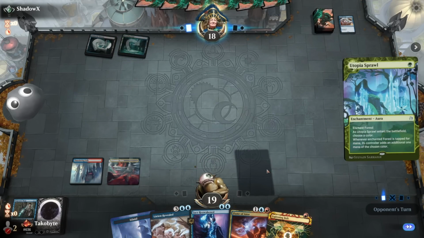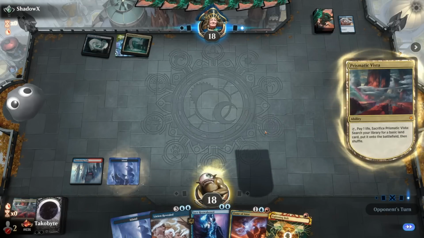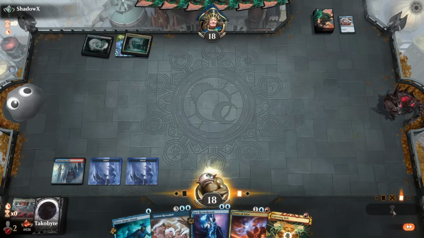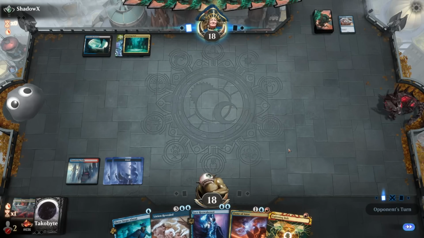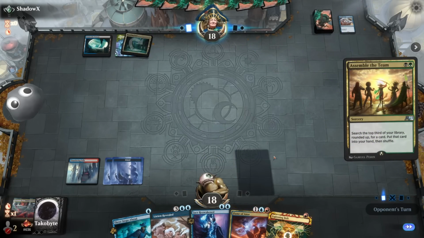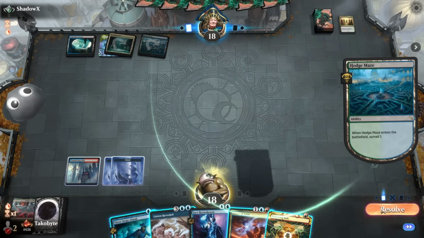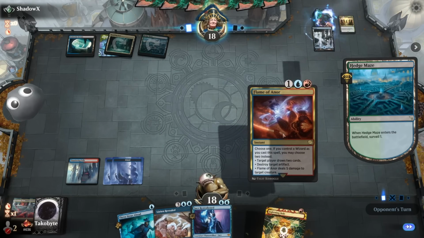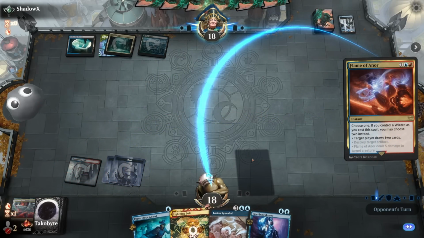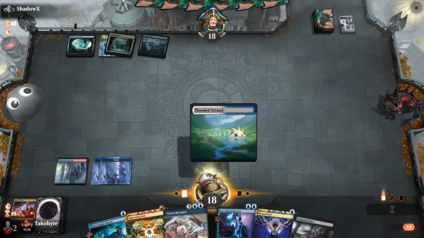Utopia Sprawl. Maybe we get a Blood Moon here. Hey, that's a counterspell. Assemble the Team. Draw 2 or Islandcycling. I think I'll just draw 2 here. Okay, they got a Spell Pierce. Maybe not. Maybe not.